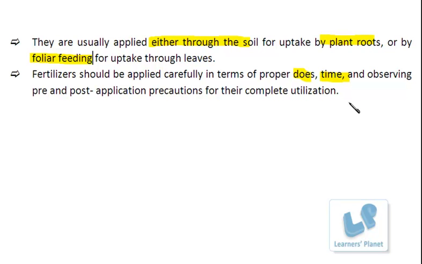And this is the reason that whatever extra quantity has been added, the aim behind that is the good growth of the plants. So if it is used up by the plants, then it is fine. But if extra dosage is there, if extra quantity is there, it is going to cause harm to the system. And thus the proper dose should be added, whatever is required according to the plants.